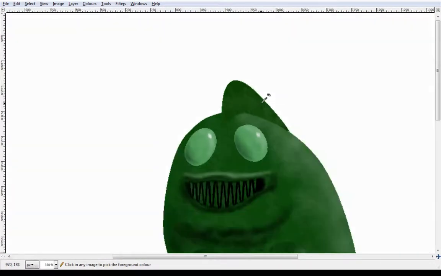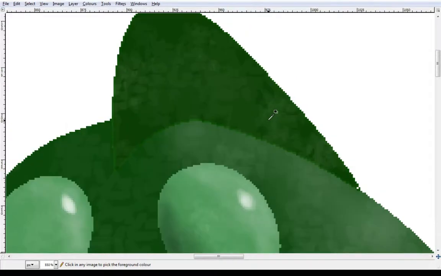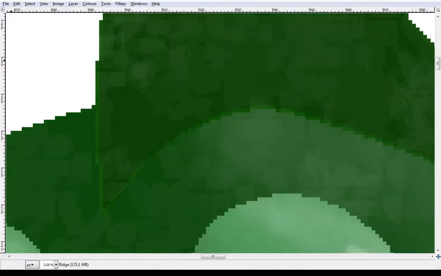There we go. And I'm going to select the smudge tool and, can't be confetti. There we go. Scale's fine, rate's fine. I'm just going to sort of smudge the edge of that frill into the lizard.